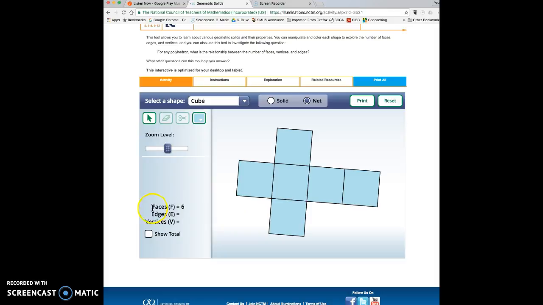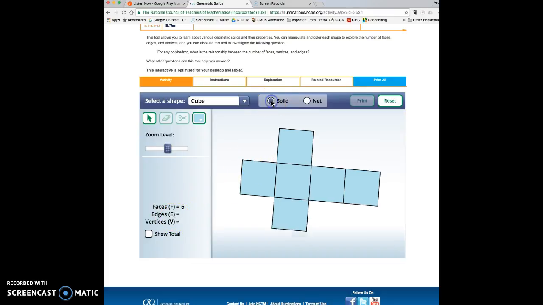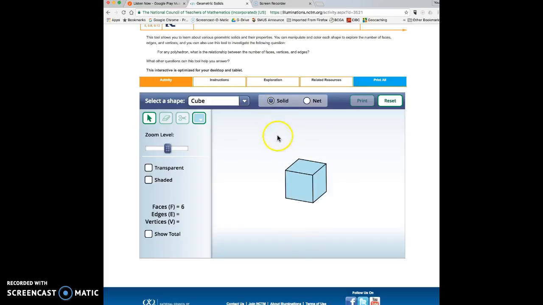So we say for a cube, the number of faces, the number of squares here, is 6. The number of edges is how many of these parts all go together. So if we put this back into a solid, this is considered an edge. Where 2 faces meet is called an edge, and a vertex is where 3 edges meet. So if we look at the total, we have a different number of edges, vertices, and faces within a cube.